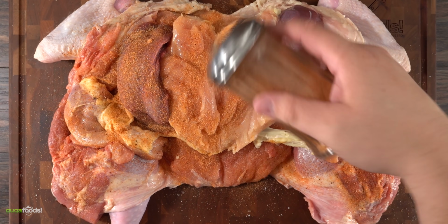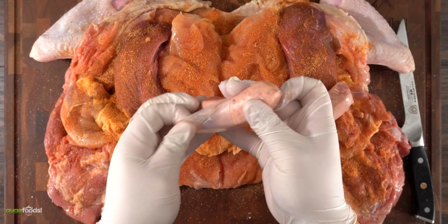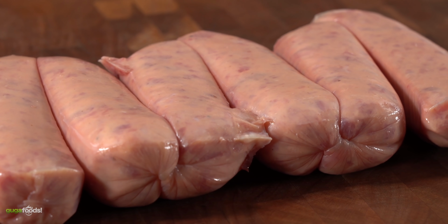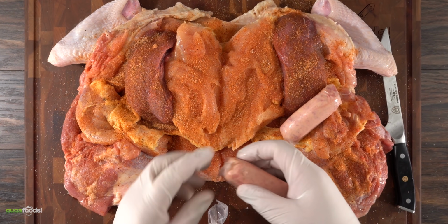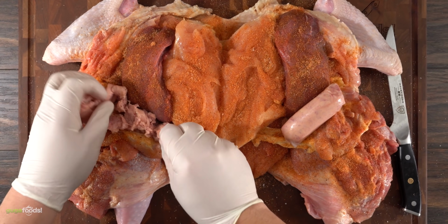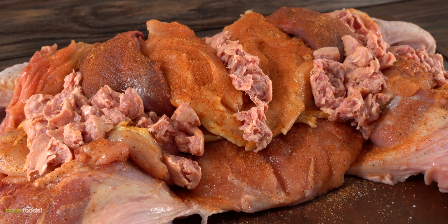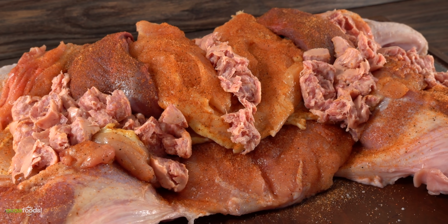Now to make this look like a turkey again, you can see that there's parts that need some filling. And for that, I decided to use some sausage filling. You can use any one you like. I just decided to take the casing apart and put it wherever it's needed. And once I was done, this is what it looks like. That, my friends, is a Frankenstein turkey, also known as turducken.